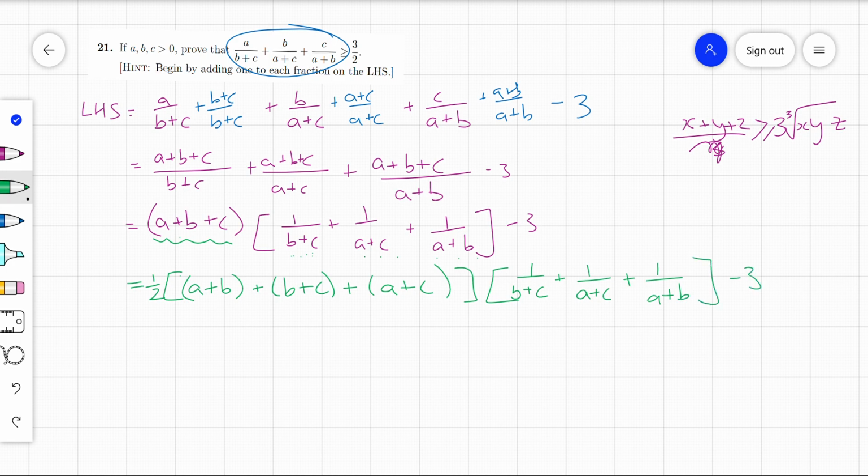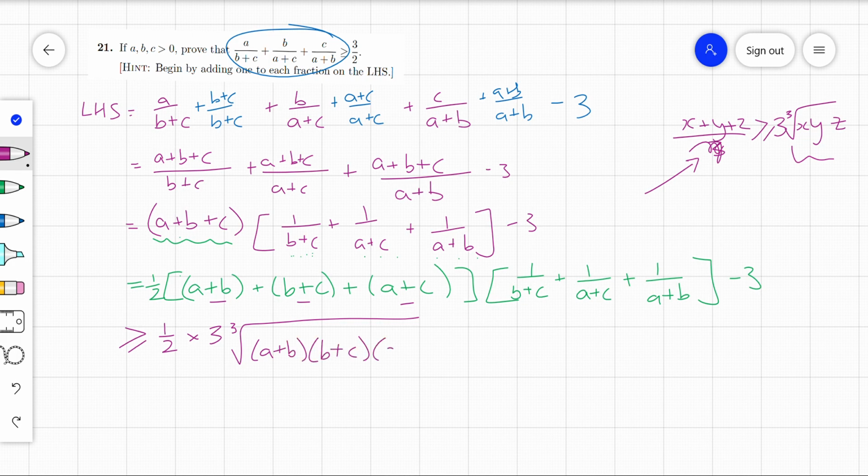So if I just put in my big first bracket, if I say I'm adding these 3 terms, so this is my x, y, and z in here, I know that's going to be greater or equal to, okay, so the half's still there, but I'm going to sub something in that's smaller, so I'm going to sub in the geometric mean for the arithmetic mean here. So what will that be? That will be 3 cube root of just the multiplication of all those. And see, it'll look nice, hopefully.